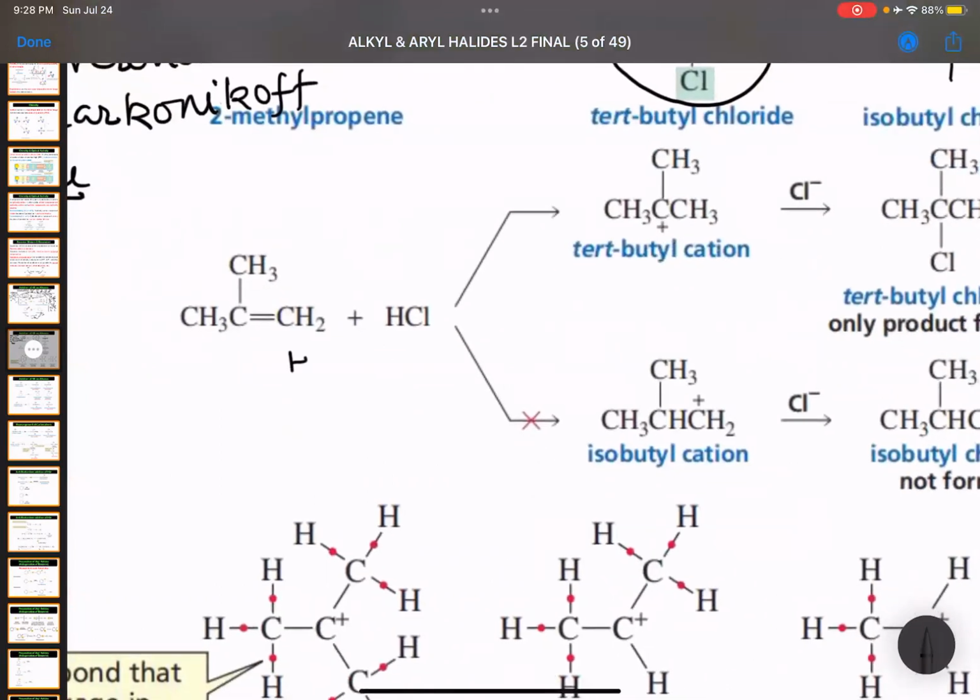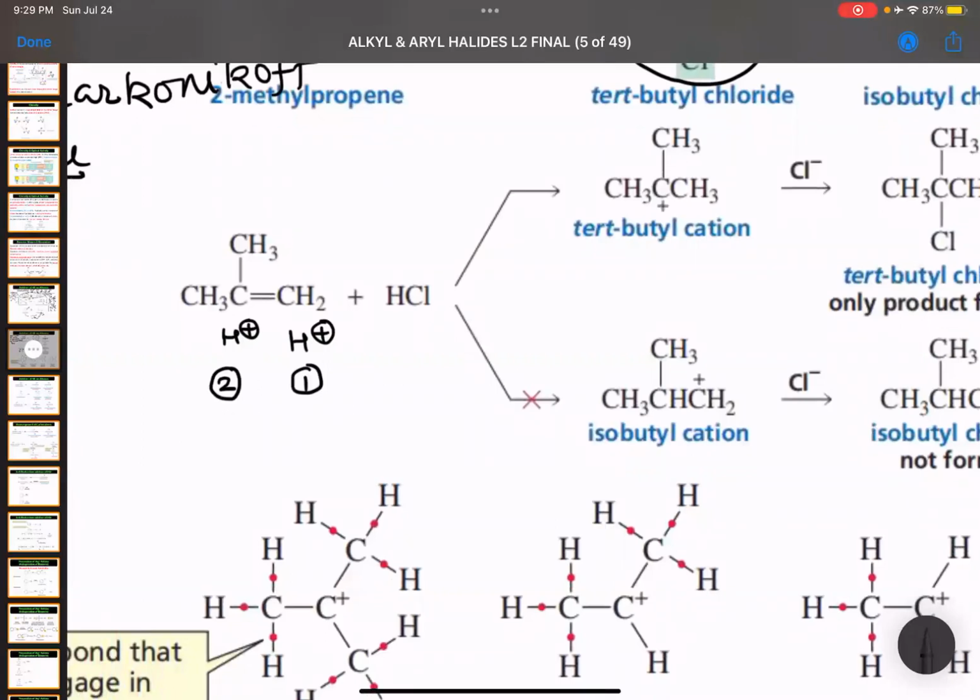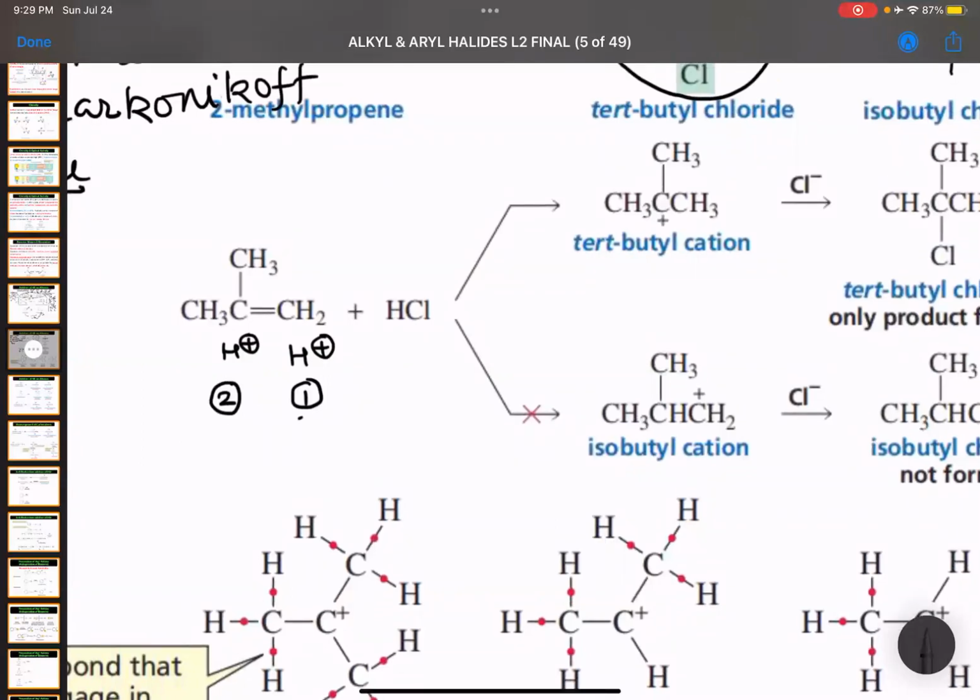Suppose the H plus is there, and H plus will get attracted toward the double bond of an alkene, and it can come on the right hand side, it can come on the left hand side. There are two options. So this is pathway 1 and this is pathway 2. Suppose the H plus is coming from this side, what happens? This double bond will come this side and the plus charge will go on that side. And if the H plus is coming from this side, the double bond will be taken by the H plus and the plus charge will come on this side. So which is the more favorable way? Is it pathway 1 or pathway 2?